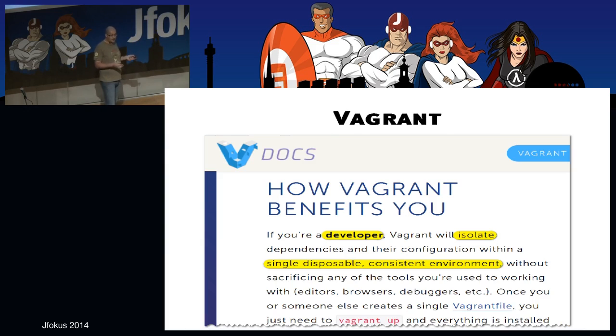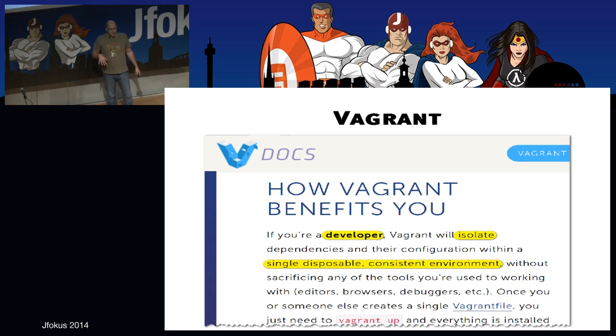If you're a developer, Vagrant isolates dependencies, etc., and gives you a single disposable consistent environment, and this sounds like an exact match to what we need. We actually look for an easy way to get a disposable, consistent environment, especially when we have a complicated one.